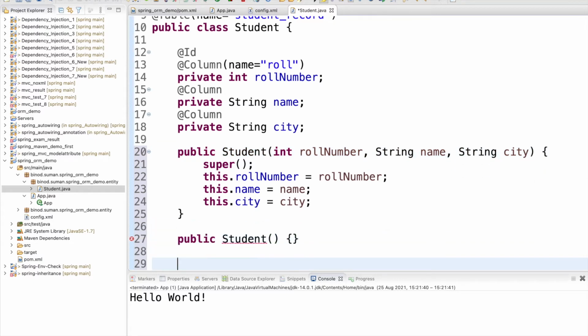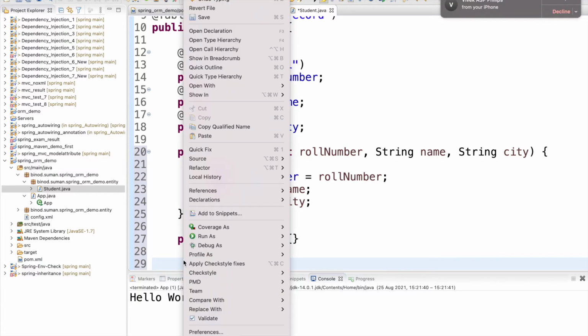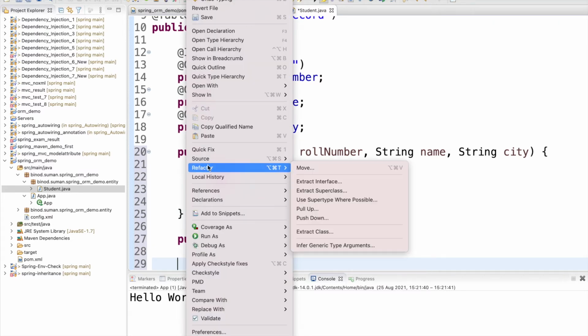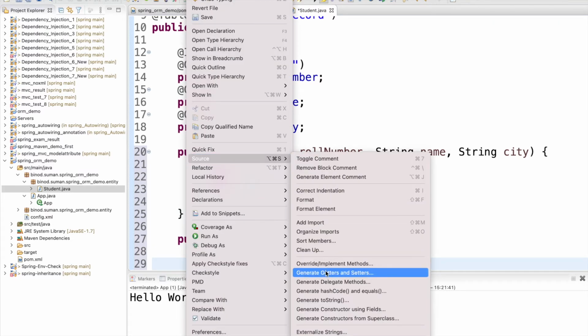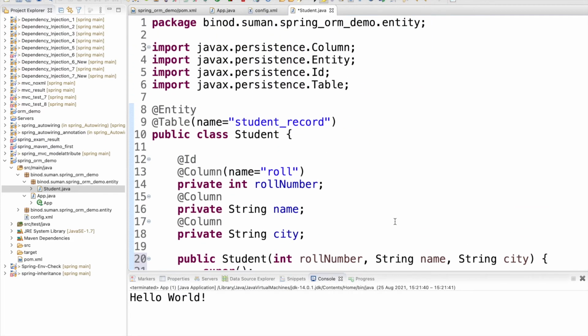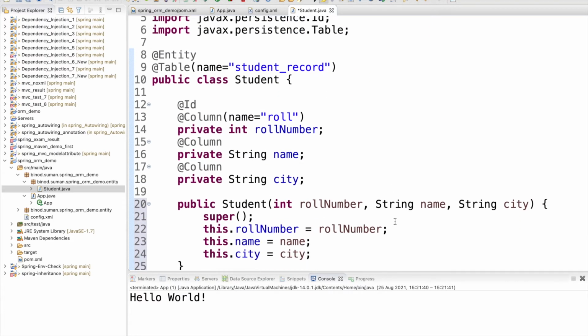So I make the default constructor and now make the setter and getter methods. Right click, source, select all, and generate the setters and getters. That is sufficient for the entity.